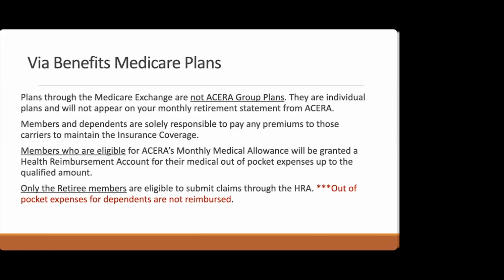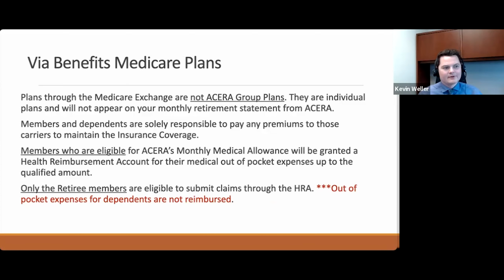One more question, Kip. It says, if I move out of the country, would VIA find medical coverage for out of the country coverage? Good question. Unfortunately, VIA Benefits and also Medicare are only within the United States. So if you move outside of the United States, unfortunately, you are on your own to find coverage in the country that you move to.